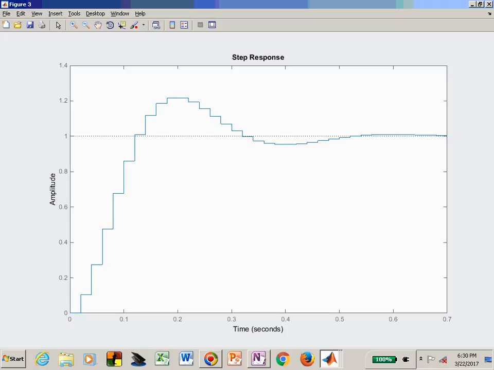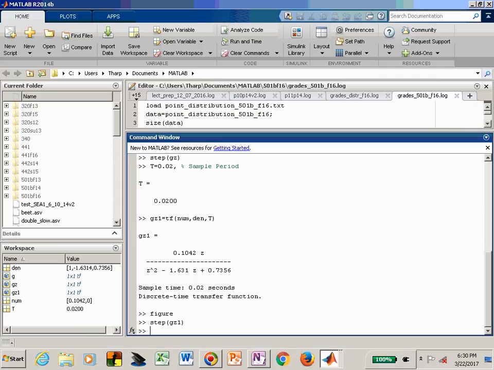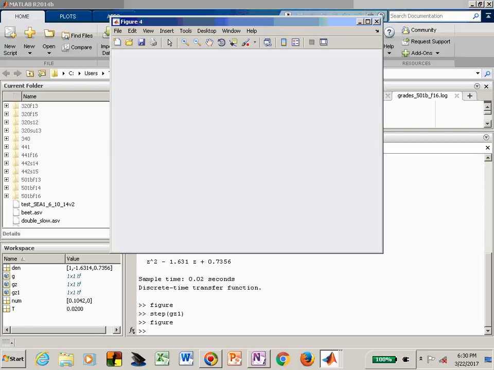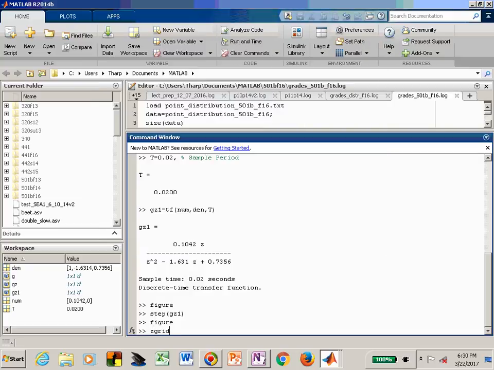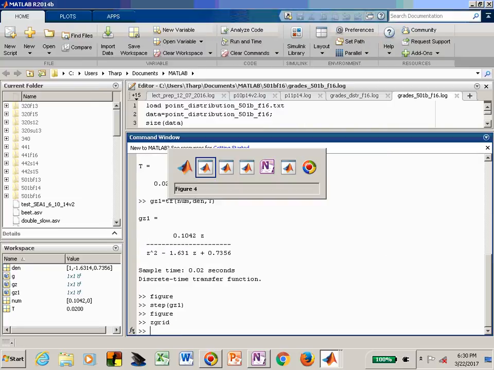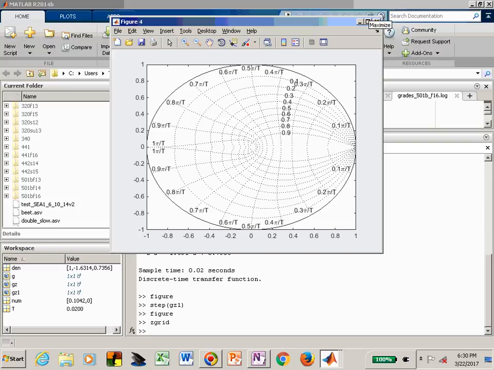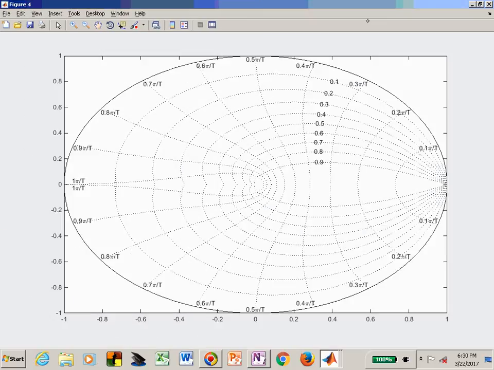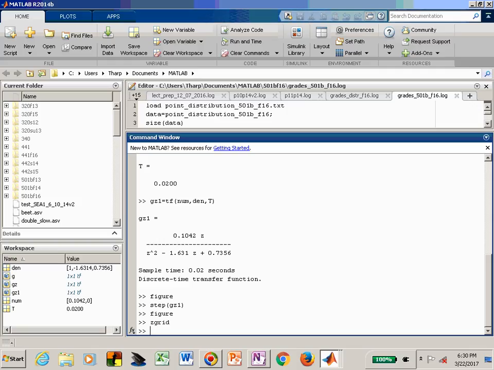Now, we've been talking about hearts and logarithmic spirals. You can actually have MATLAB produce some of these for you. You could just say, give me a z-grid. And it will give you this. And you're going, that does not look very heartsy to me. And why not? Well, maybe because the horizontal and vertical axes are not equal. So you can go back and force that. You can say axis equal.